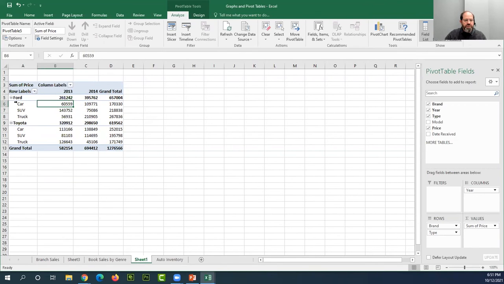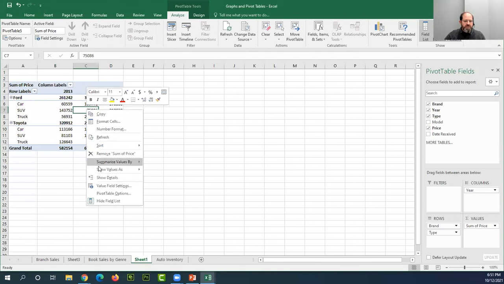It's adding up all of the prices of all the automobiles in those categories. If I click the drop down there, there's a value field settings. And another way to get that is to right click in my data, and there's a value field settings here as well.